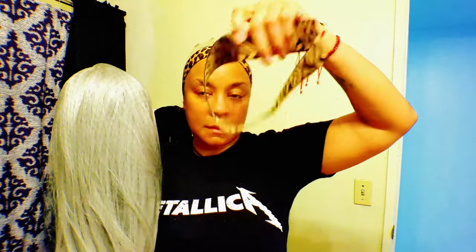So, I mean, this is a really nice booklet. I've never purchased a synthetic wig packaged so well. I mean, this is really packaged well. And you already opened it, of course. So, in it, this was this paper. It was like that, and then it has a little sticker. And then the wig itself is right here. So I got the color gray, and then it came with a headband.